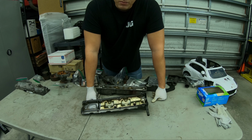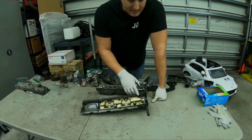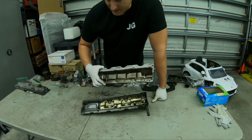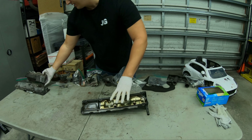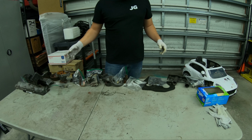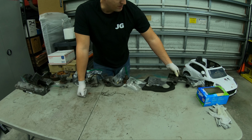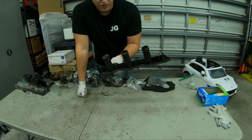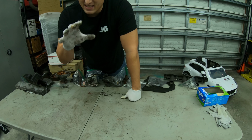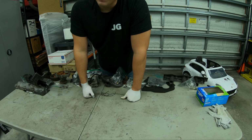So if you go to order the kit and it looks a little funny, that's why. If you order the kit from like Z1 or Concept Z, you'll get both the intake side gaskets and a tube of gray gasket maker that you'll use to do the gaskets on your exhaust side. Anything else I can think of? If you are doing your valve covers, do the spark plug tube gaskets as well. All right, let's get back to it. We're actually at the turbo, so I was going to make a whole other mess because there's a bunch of parts there that we have to get off to get these things off.